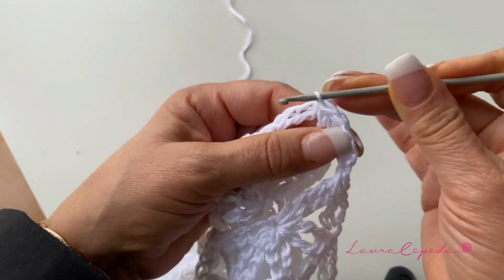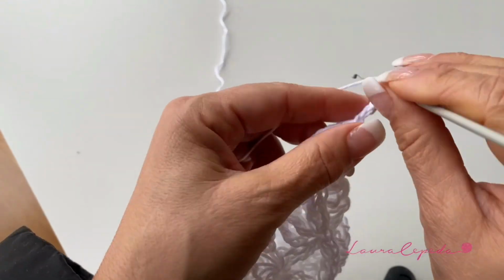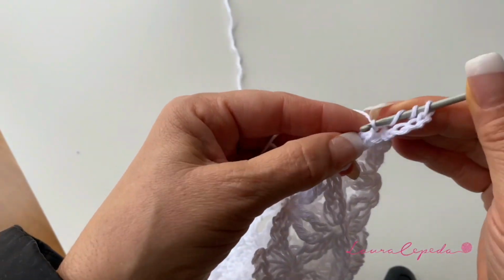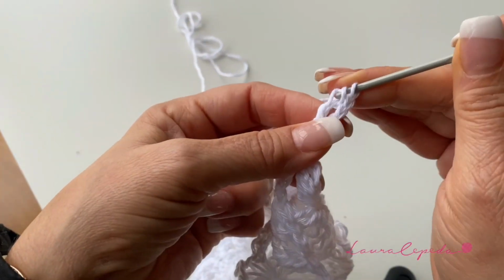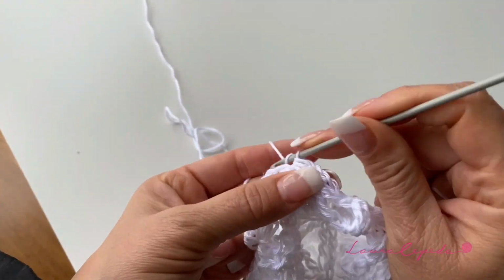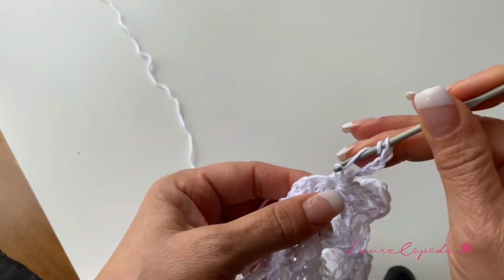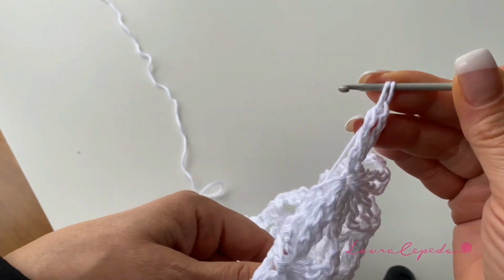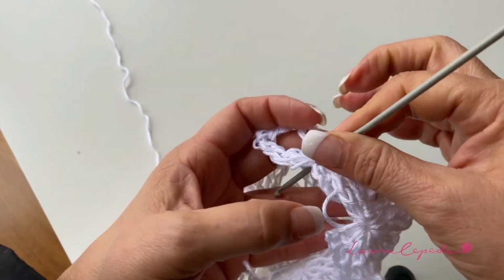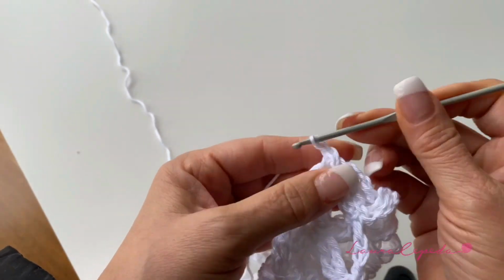Now I will take this stitch from the other side and I will join. I will bring them through. And now we are going to make the second eye. So we will go up with 4 chains. We turn over twice and come back to the beginning. Insert your hook right there and take 1, take 2, the next 2, and the last 2 we will leave them in hold. And we will insert the hook right in the center of the last star, and we will close with 1 chain. Then we will go up with 4 chains, and in the same space we will make the first eye. Then we will leave the last 2 loops in hold, and we will take the center of the other side of the poncho, you see. Then we are going to bring them through and make 1 chain to close.